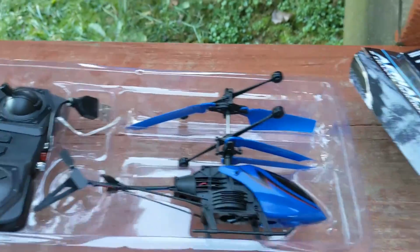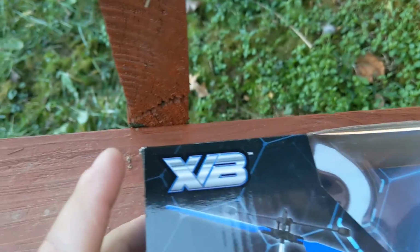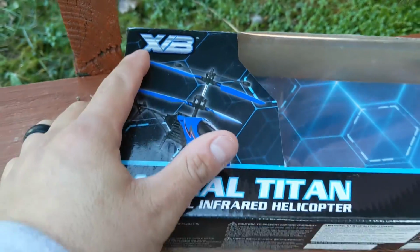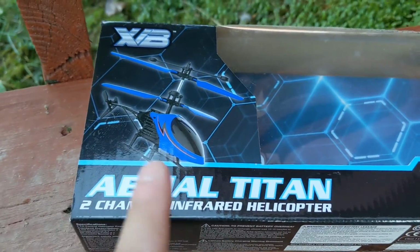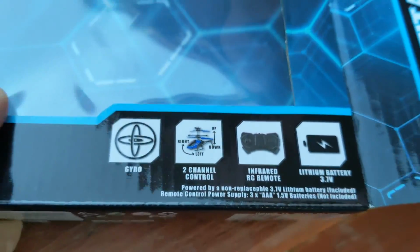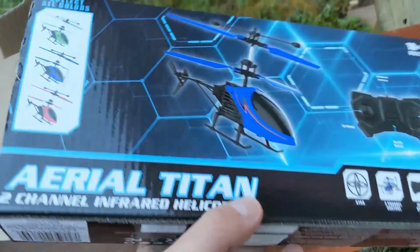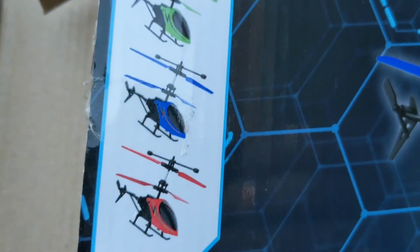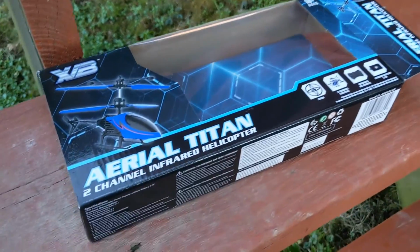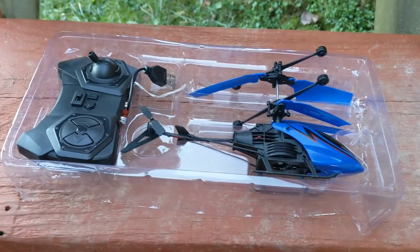So let's see, is that an XB or XVB? I'm not sure. I think XB. Aerial Titan 2-channel helicopter. Okay, that's pretty cool. The box is, I mean, pretty basic. Just, oh, the different colors. You got green, blue, and red. Pretty cool. And I guess 2-channel means somebody else can control it with another controller. I'm not sure what that means.